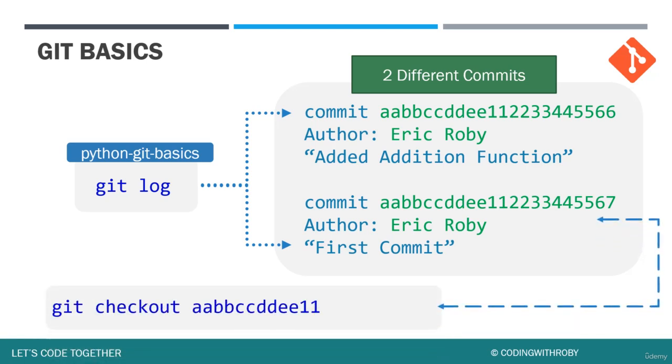To do version control, we can type git checkout and then the commit ID, so we can switch back to the first commit. After we do this command, our head, which is what we can see, is going to switch to that commit, which will remove everything we added for the added addition functionality.